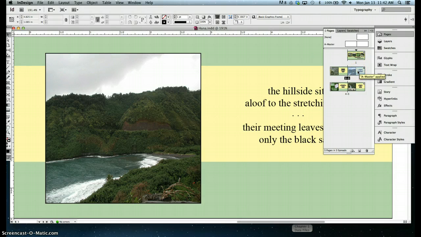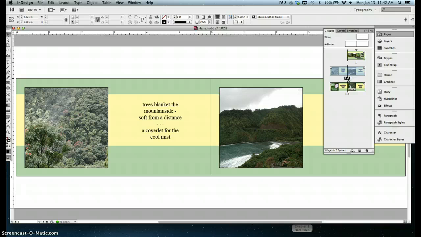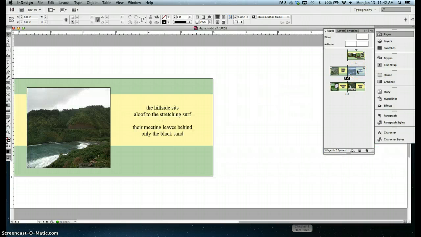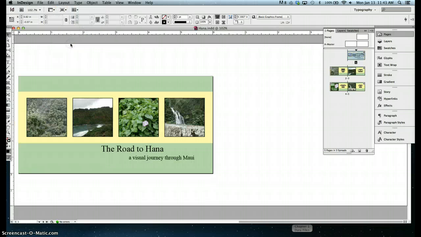Step 8, double-click the numbers 2, 3 beneath the page 2 and page 3 icons on the Pages panel. So if you double-click on the page numbers below, it actually brings you to the entire spread, but if you double-click on the actual page, it'll bring you to that page in particular. Okay, so that's the difference. Step 9, click Layout on the menu bar, then click First Page. You can also navigate that way through the menu bar.